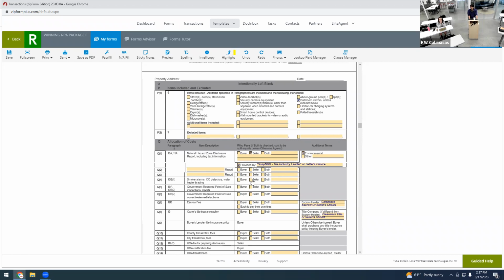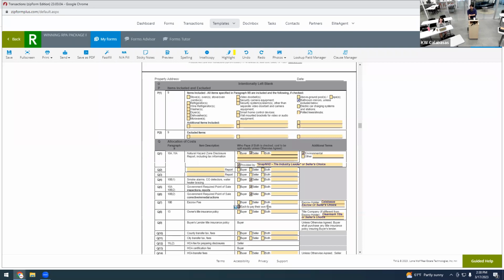The seller, we usually put these items here as point of cost for, sorry, the ones above here, government required point of sale requirements, inspections, your basic smoke detectors and water heater bracing, all that we usually put on the seller. Now, there have been times we uncheck the box and put it on the side of the buyer to pay for, right? And that was just to incentivize our offer being accepted. But again, most times you're going to write an offer, the seller will pay for those items.